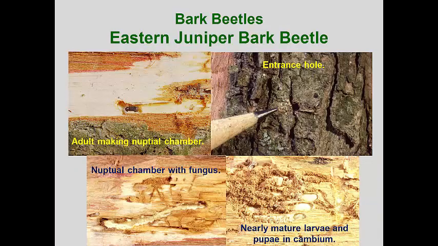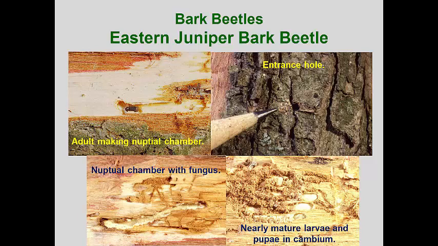The eastern juniper bark beetle commonly attacks eastern red cedar, but it also attacks northern white cedar. In northwest Ohio, it has been found attacking agricultural windbreaks of white cedar that were planted side by side along roadways. Mature trees are often stressed by hot summer weather and drought, as well as winter road salt.